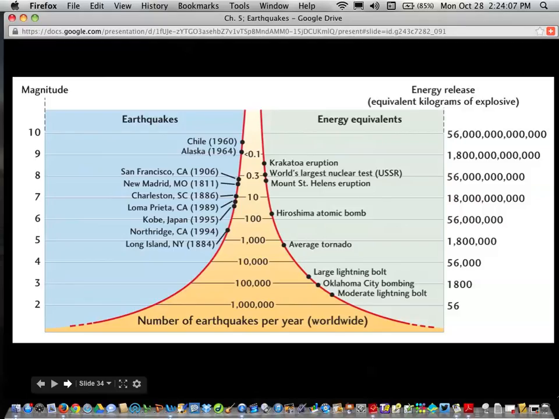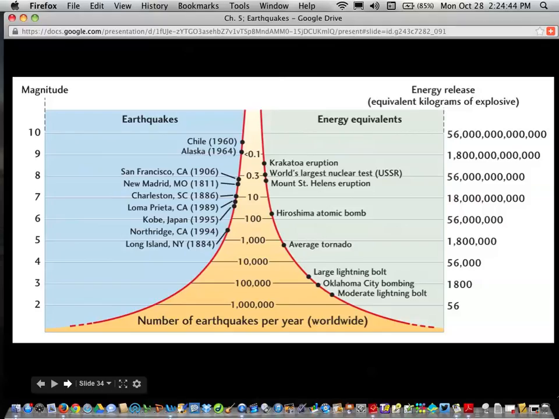The 1906 San Francisco earthquake is up there almost at 8, and the Alaska and Chile earthquakes in the 60s up there in the 9 region. There's video of the Alaska earthquake that you can look up online. Pretty amazing earthquake. It was lucky that back in the 60s Alaska was not as inhabited as it is today, because it leveled everything. It was very, very destructive.